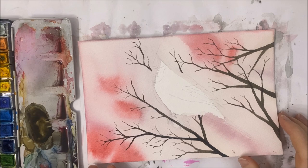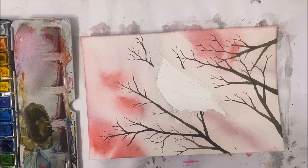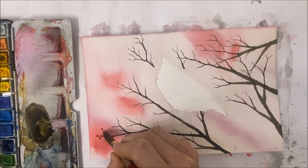Okay, so once you've painted on all of your branches, we are going to paint on our little red berries. The best part, in my opinion. So I'm just taking my round brush again. Super versatile brush. And I am loading on my red watercolor. And we're just going to be painting these little, I wouldn't call them specks, but little dots for the red berries, and you can make them as sparse or as clustered as you would like them to be.